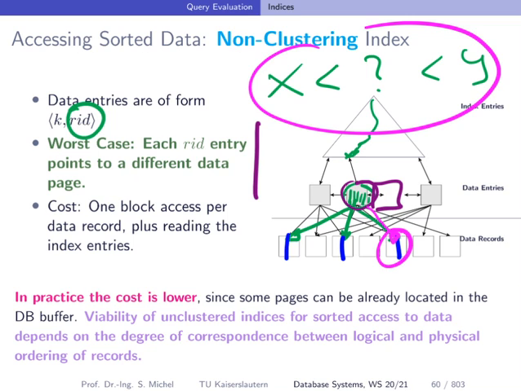But if the range is very big, there are very many tuples, then we have to access very many data records. For each we have to read one block, and this is of course expensive. So all of this discussion depends always on what is the query, how does the data look like. But in general, we can make illustrations or assumptions and statements that accessing sorted data from a non-clustering index can be problematic. That's important to remember.